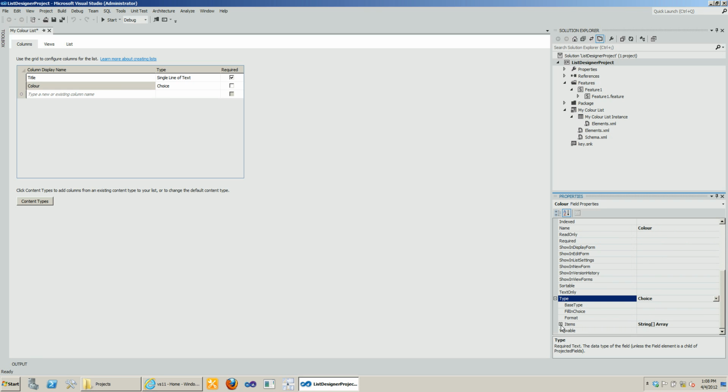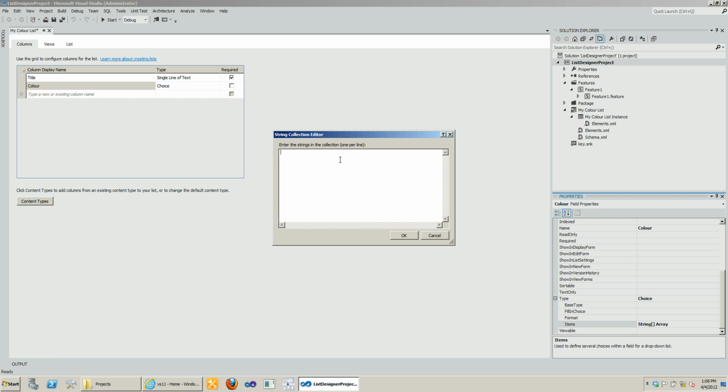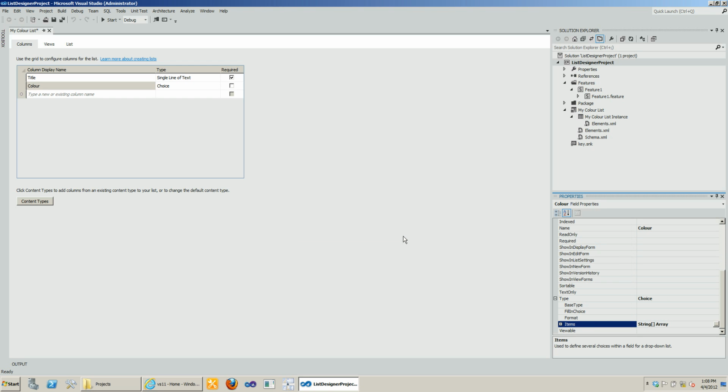So I'll go to type, I'll go to items, and I'll select a few choices: red, blue, yellow, green. So when I click on OK, I have my color column ready.